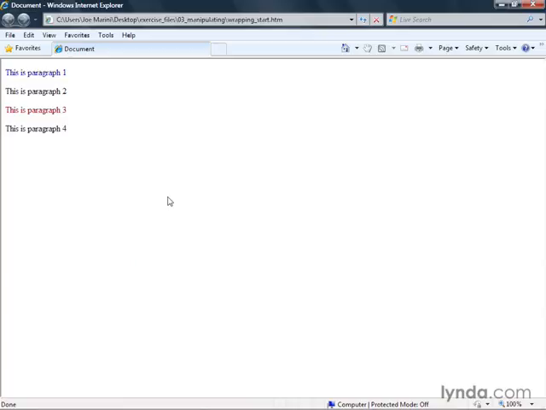Okay, so that should give you a pretty good idea of how these functions work. Now you've seen how to create content, you've seen how to insert it, and now you know how to do some other manipulations on it like wrapping and replacing and removing.